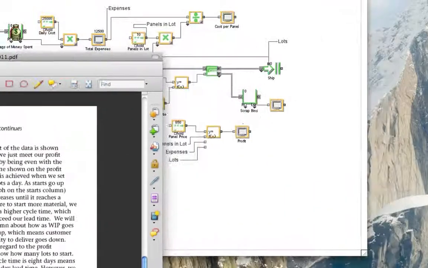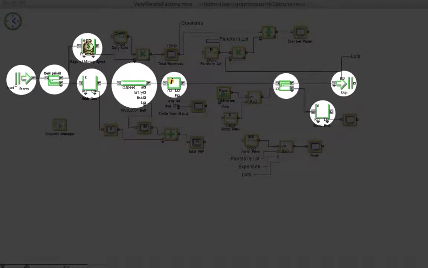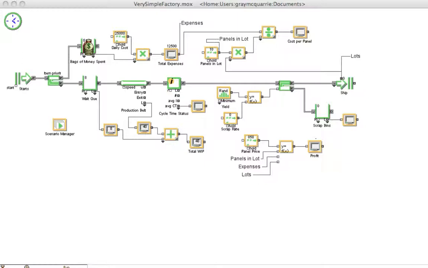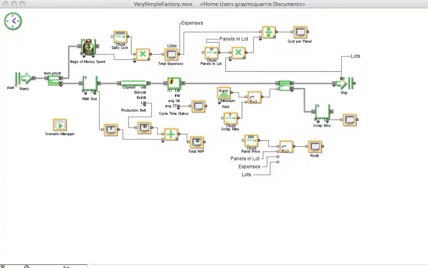But before we do that, we really should clean up this model because it's really kind of messy, and we can make this look a whole lot better. Now, a discrete event model has blocks. These green blocks are for passing items, which is the things that you care about. That's the product, and you want to keep track of that. And you can keep track of every single item in a discrete event simulation using the ExtendSim software, which is what I'm using. These yellow blocks are for calculations. So it's looking really messy. So I'm going to clean this up.